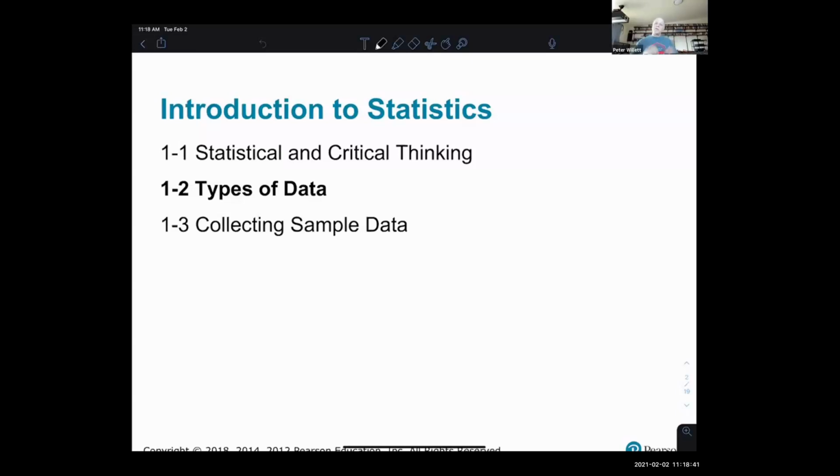The big picture for statistics is that you have a population you're interested in and a parameter that you're going to investigate. Again, I'm going to start using the vocabulary that we talked about last time to help everybody get used to it, help your brains accept this vocabulary. A parameter is a measurement about a bigger population, like all the students at DVC, how tall are they? That's a parameter.